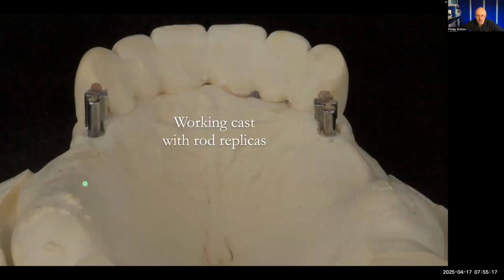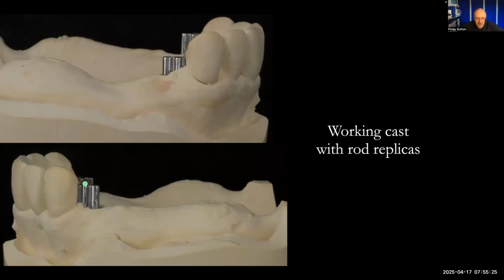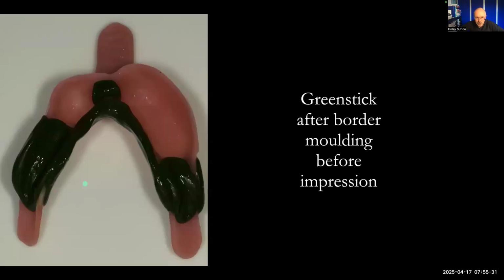So I've just trimmed that out so it's not going to affect the occlusion, so we can fit it into the existing bite. There. So look at that. Lovely rods on that working cast. Let's move on to the lower impression.